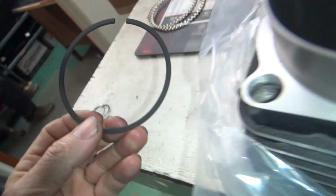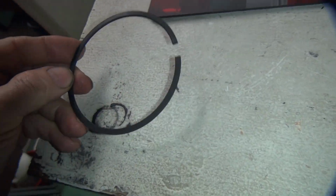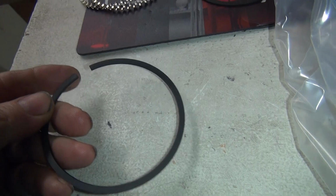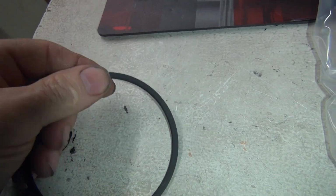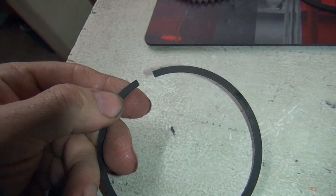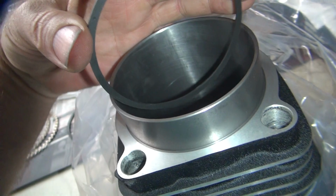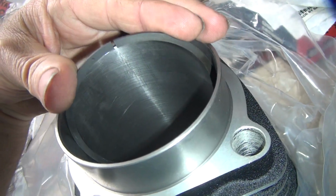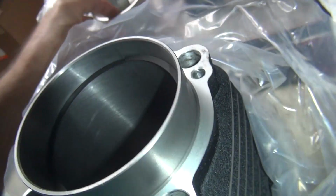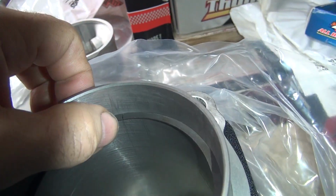So is this top ring or second ring? This feels like a second ring. Should be a dot over here someplace. There is a dot. So they got the second ring tighter than the top ring. That's the opposite of how it should be. You always want your second ring to be the same or bigger than the top ring. And it's not.